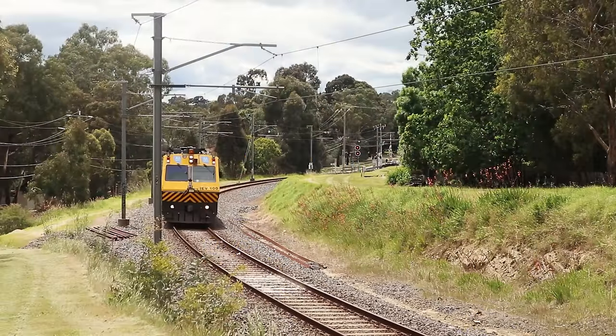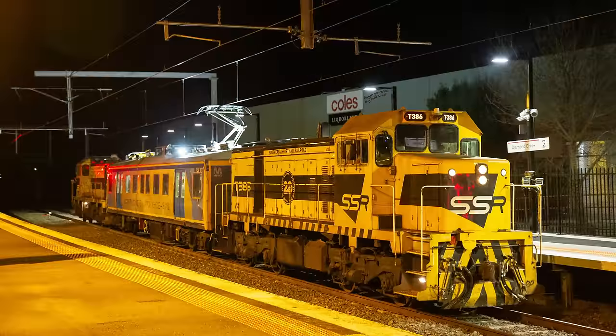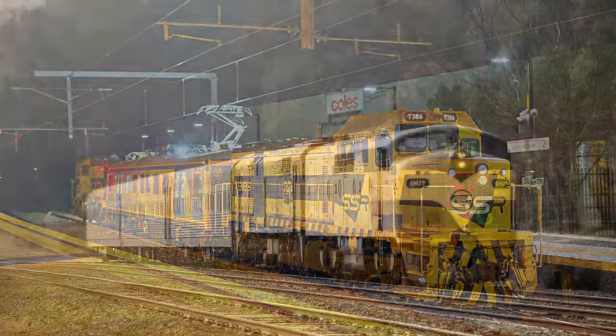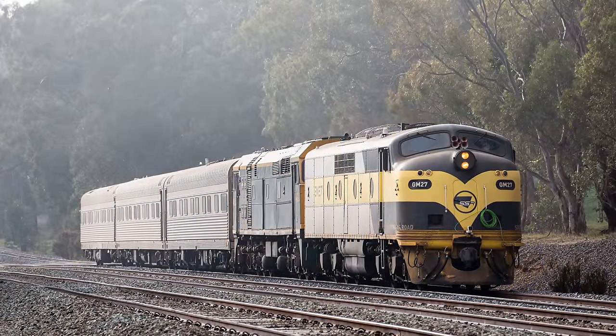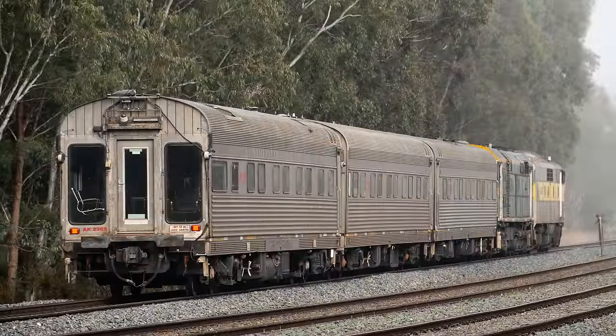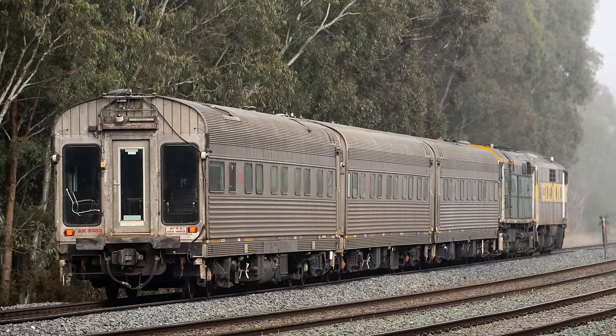With the multitasking EV now patrolling the network, IEV 100 was put into storage in 2021, and I last saw IEV 102 running late one night in June 2023. Victoria no longer plays a part in surveying the standard gauge lines, as the entire national standard gauge network is patrolled by the AK inspection cars, which are a three-car set of converted passenger cars fitted with inspection equipment as well as big end windows, allowing staff a good view of the track behind.